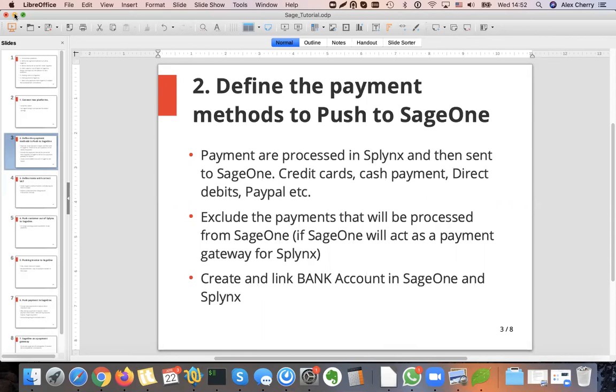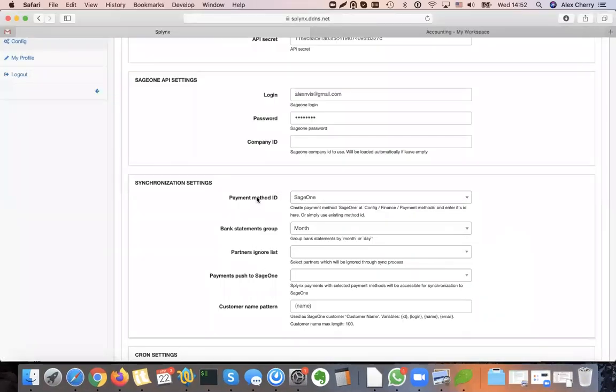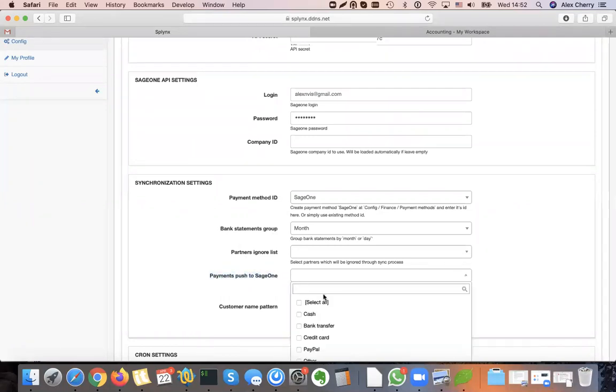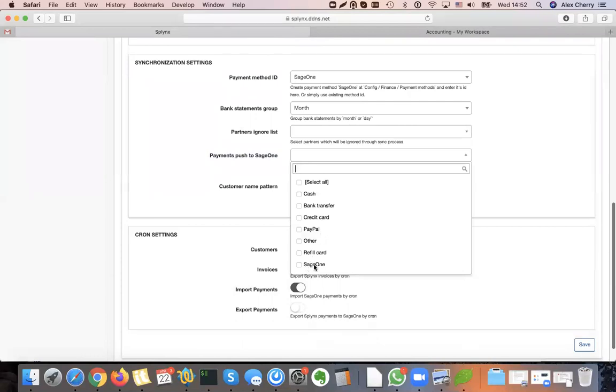Okay, so this is the first step that I have to go and do. Here I'm saying payments pushed to Sage One, and thus I select all the payments except the last one, because the last one is if I want to grab payments from Sage One, this is the type of payments that I'm going to use. So this one I don't have to choose here.